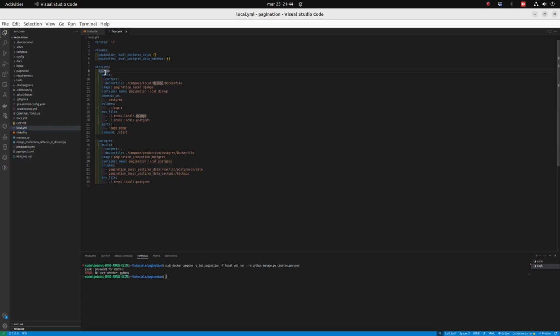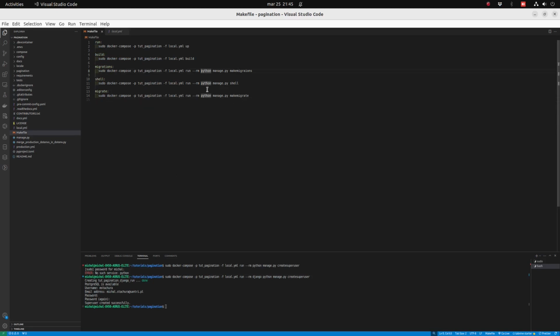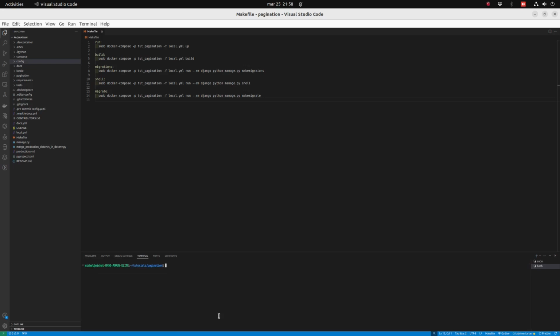Okay, I see we have an error. No such service, python. Of course, if we look at our Docker configuration file, which I've already mentioned, local.yml, we see that our application uses a service named django, and this is the name we need to provide in the command so that Docker Compose knows where to execute it. Now everything works correctly, superuser created. Please also quickly correct our makefile so that the other commands work correctly.